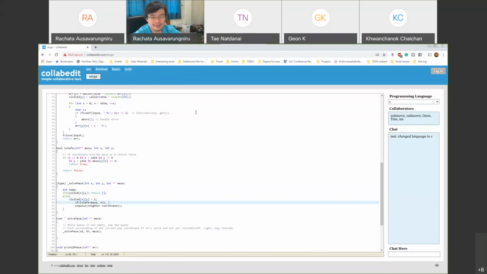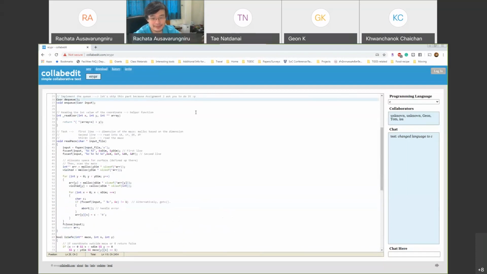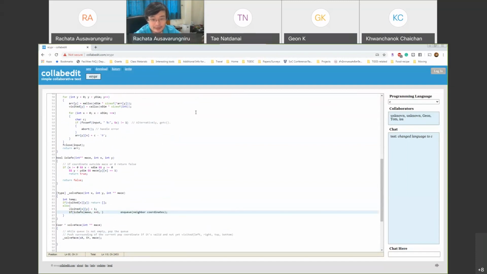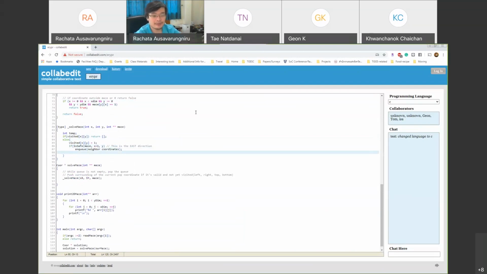Oh, actually, let's not loop this. I don't think you need to loop it. It's easier to do it this way. Just do it 4 times. Check for each if it's safe. Oops, I always hit the page down. My bad. So this is the x plus 1. That's the east direction. So if it is safe, you enqueue, and you do the same thing 4 times.